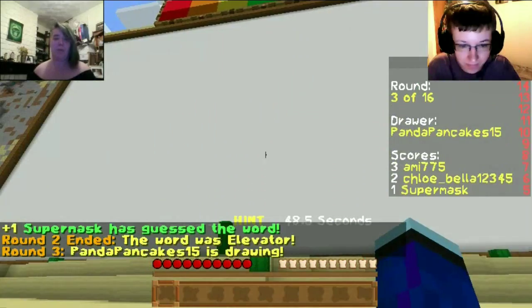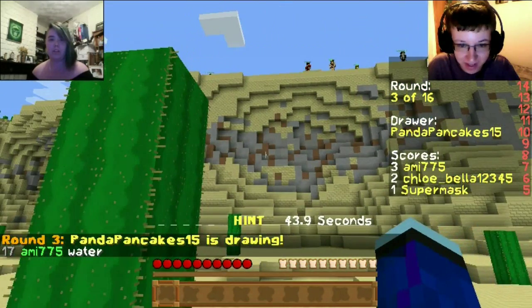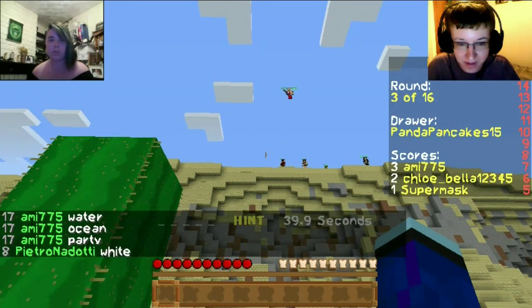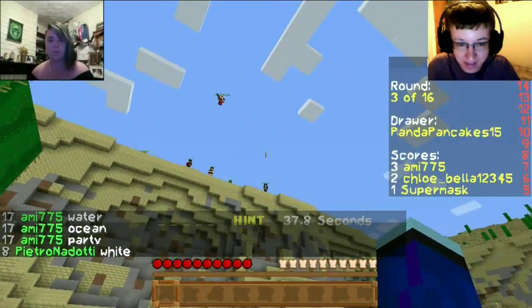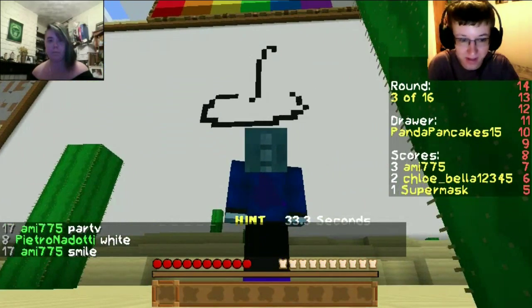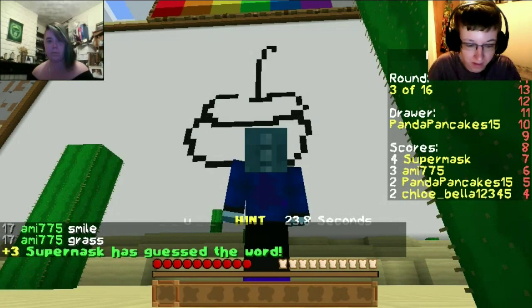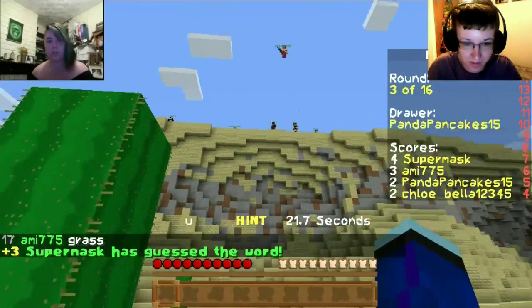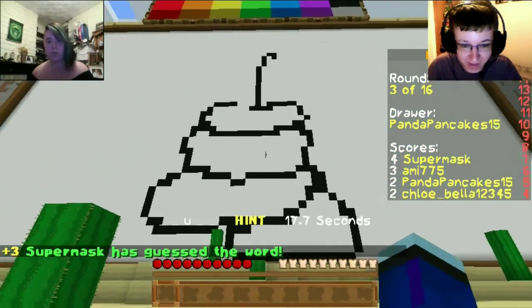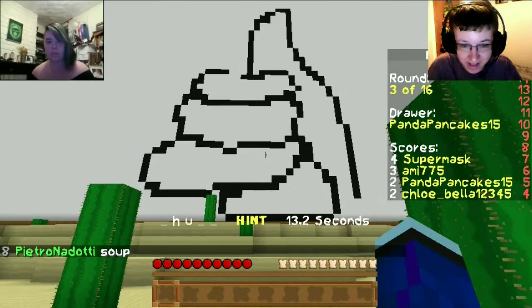I didn't even bother to draw it. What was it? Oh wow! I get the easy one. What is it? Oh shit! Well, what is it? A thumb. Not look like a thumb. What? What are you making? Poop? Cake? Dynamite?